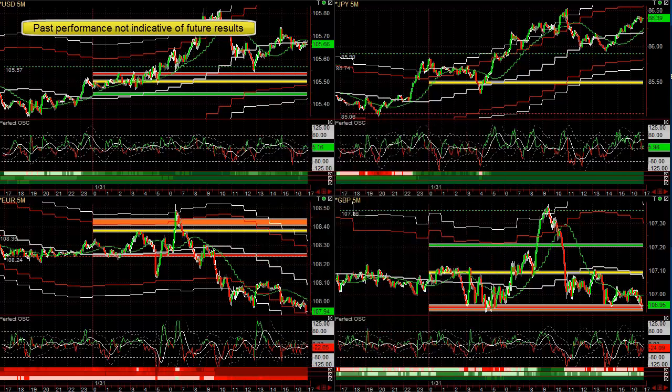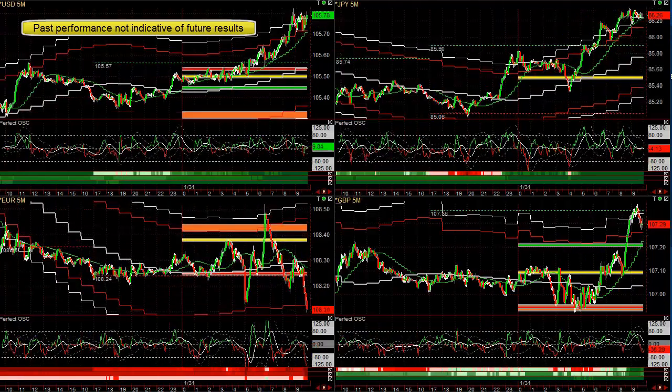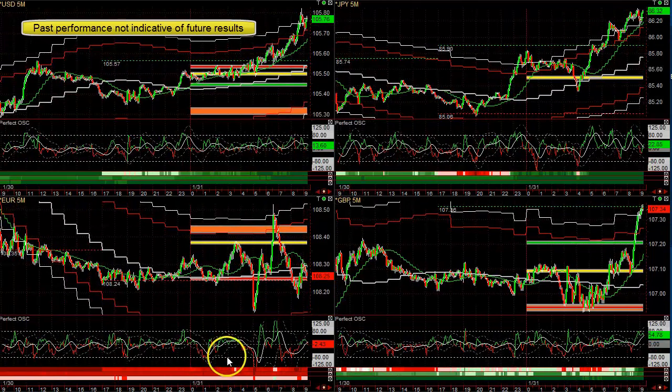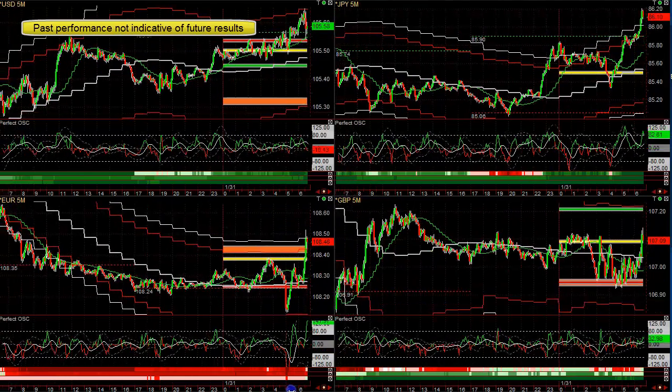So that being said, let's look at how to use these currency indexes. It shows you what each currency is doing: the dollar, the yen, the pound, euro, and you can see the daily, weekly, monthly trend underneath it. Euro is pretty weak, the dollar is strong. You can see when it got to the upper containment band, very high probability reversal area. Most times these contain price. It may go a little bit beyond it and then go sideways, or what typically happens, it reverses. So coming up to 7, the euro is very likely to come down because of its longer term trend.